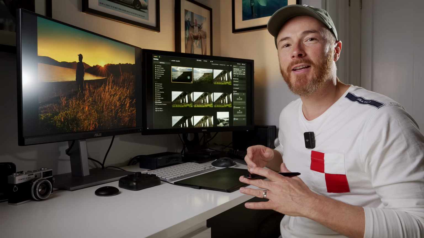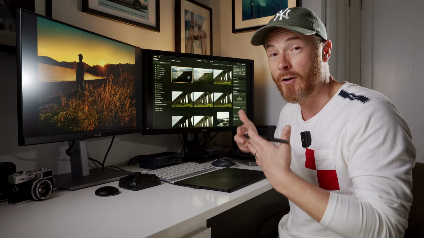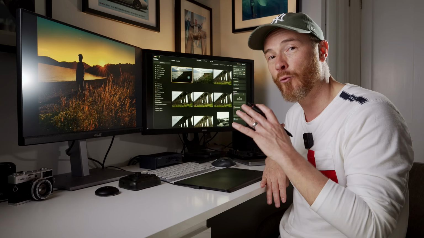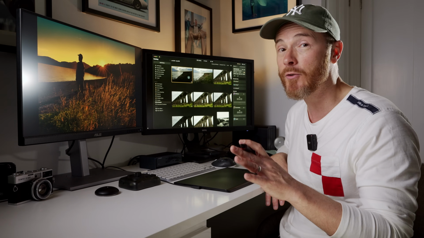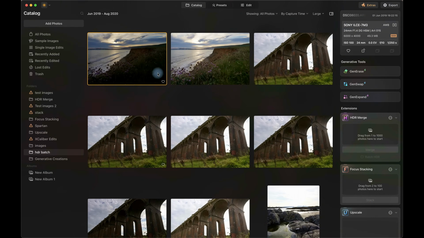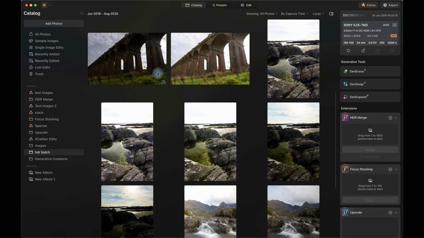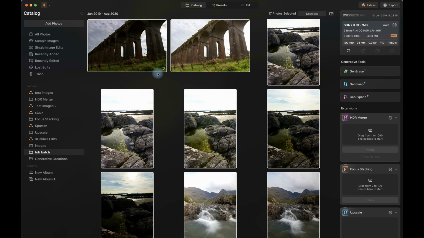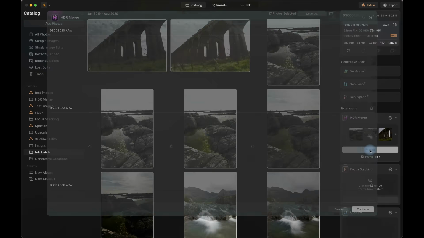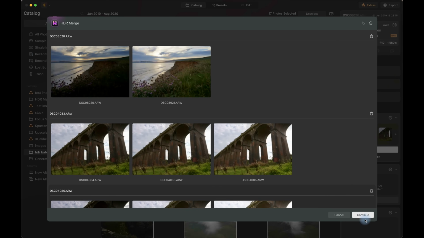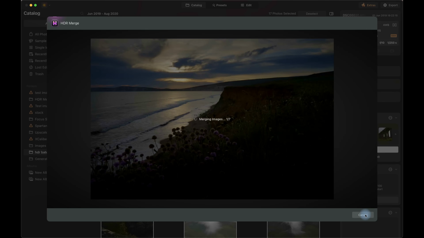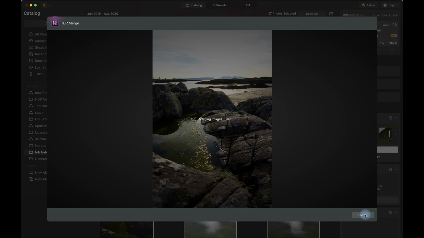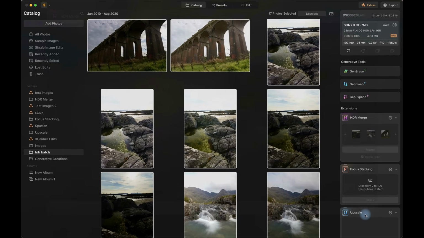Another brand new feature is the ability to batch process hundreds of images into HDR renders automatically. And when I say hundreds, I mean 1,000. And how this works is if you have a folder of multiple scenes all taken with varying exposures for the purpose of exposure blending, you can drag all of them into the HDR module, and Luminar Neo will figure out which images go together, and with one click create HDR exposure blends of all of the scenes. Once the batch render is complete, they will appear in the HDR folder.